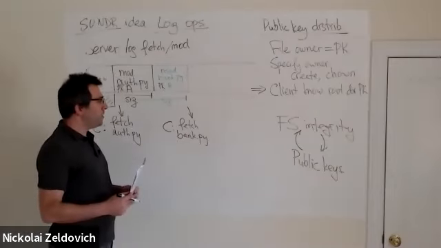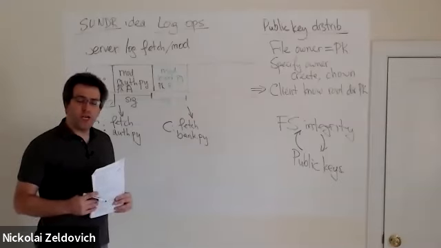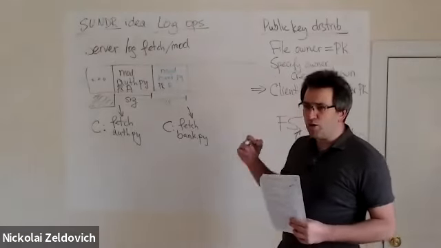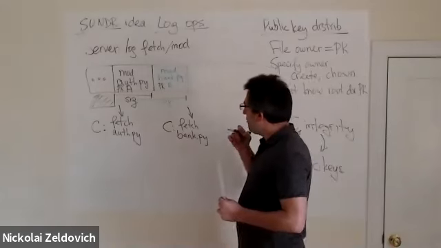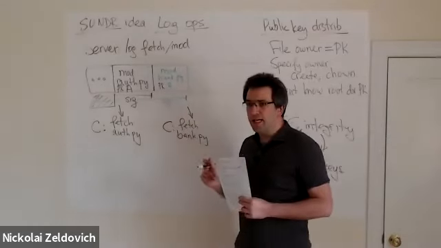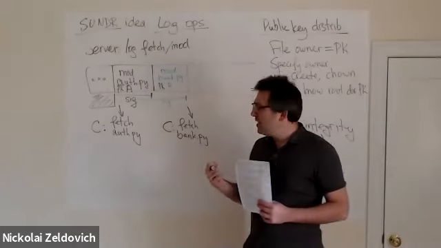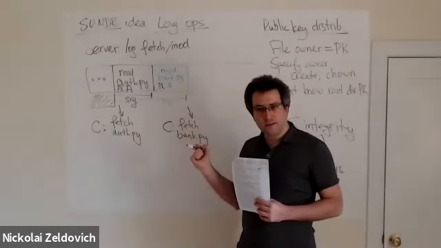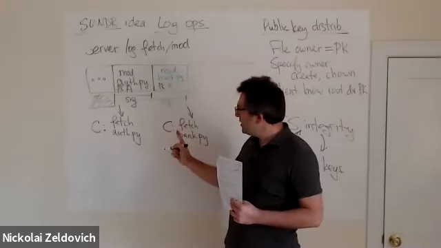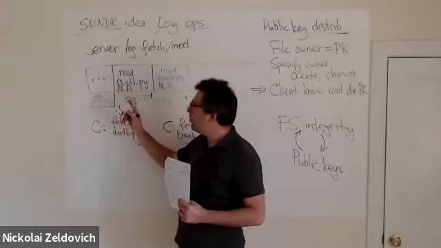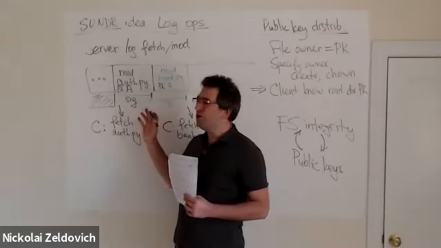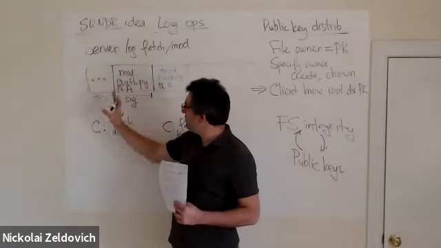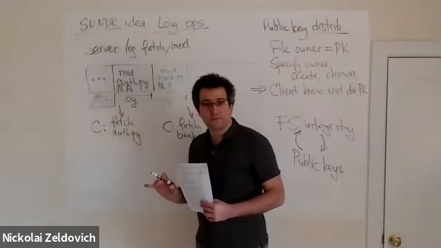But this is the problem that you get if you don't put the fetch operations into the log. It's a little bit counterintuitive because fetch is just a read. So why should you be writing down a record of every read? But the benefit of logging the fetches in the log is that it forces the server to establish a single unambiguous order in which the fetches and modifies happened. Here we're not logging the fetches, and the server gets to choose which prefix it wants to reveal. The server doesn't get to pick and choose, like, I want to give you this but not this. That would be disallowed. But the server can reveal a part of the history, not the latest stuff.